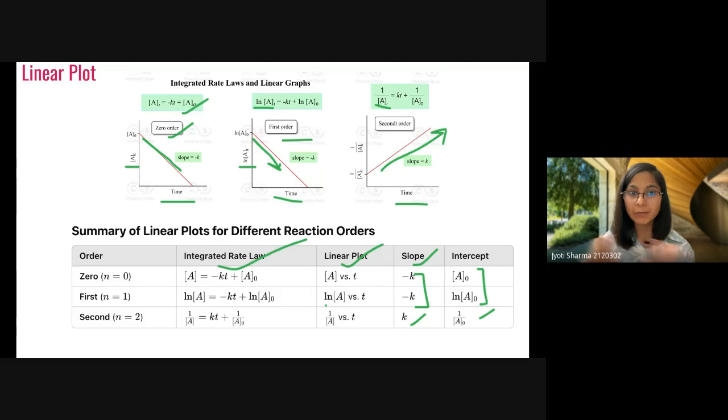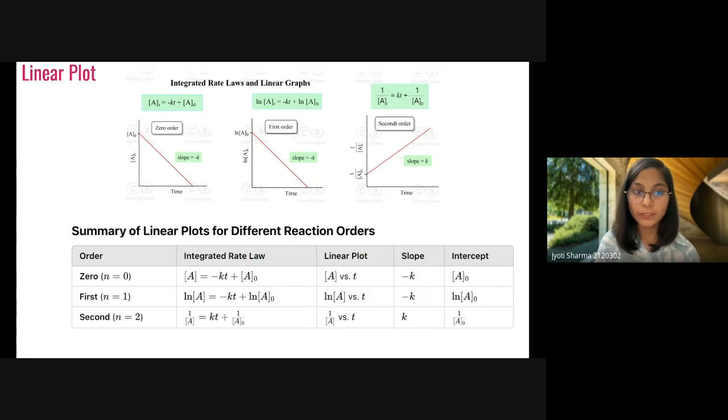Right? I think this is very much clear from my point of view, but I don't know how much you are understanding. But this is the whole crux of first order, second order, and zero order reaction. And based on that, you will have some numericals and you will solve them. Okay, let's move to the next question.